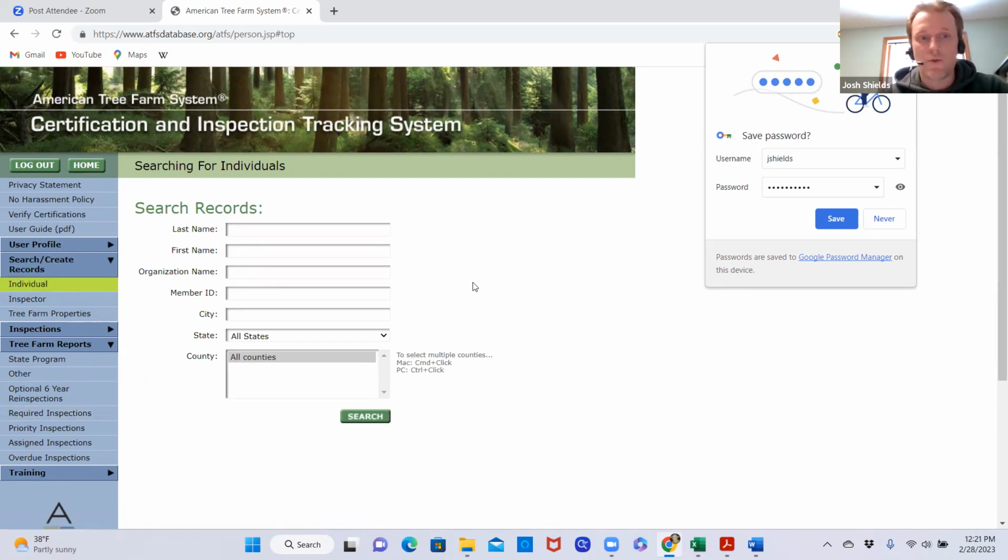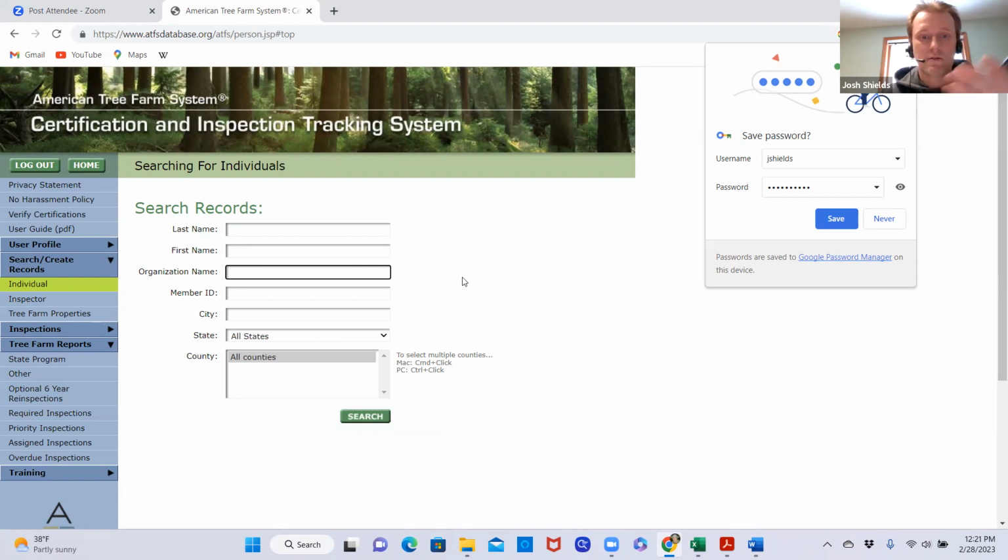And I'm going to create two. And the reason I'm going to do that is just to show you the difference. So in this case, the actual tree farmer is going to be Brickstone Farms, which is a maple syrup farm. And he does some other stuff too, right here in Manistee County. That is who the main owner / contact is going to be for this tree farm inspection. But I'm also going to create Keaton Foster, who is the owner of Brickstone Farms, and call him a co-owner, just so you guys can see the difference between an organization and a human being.